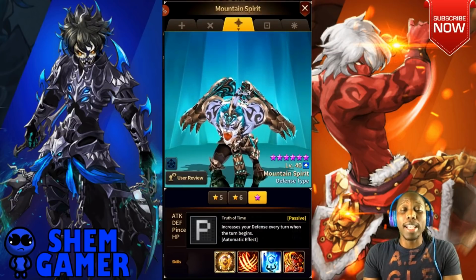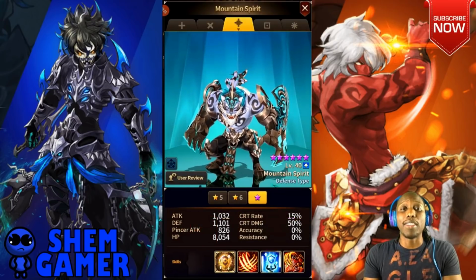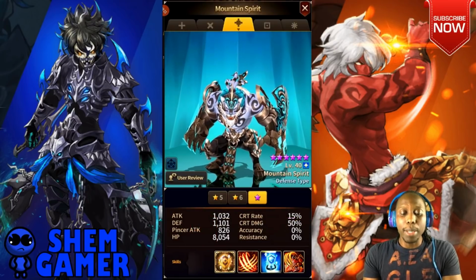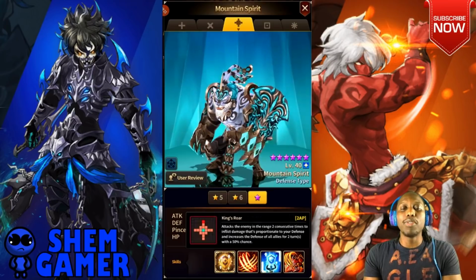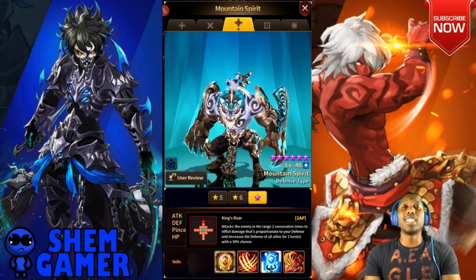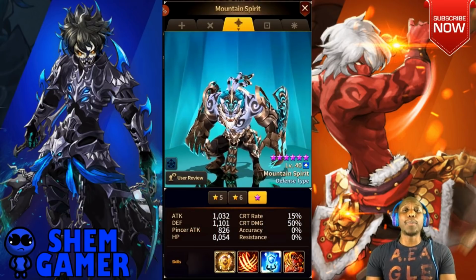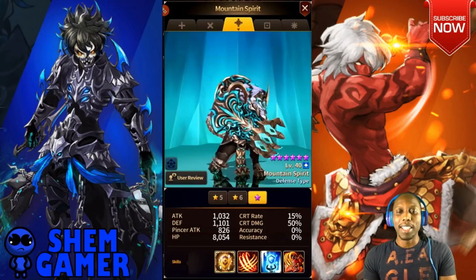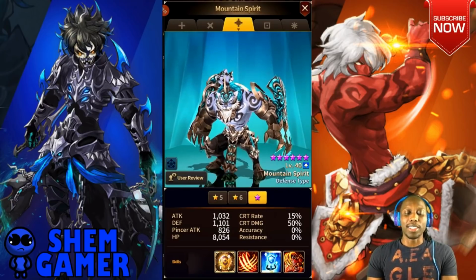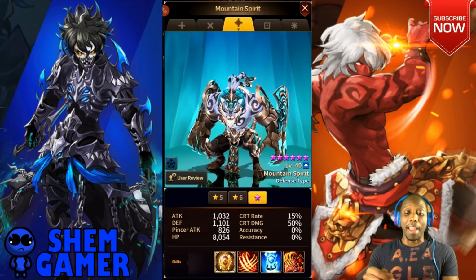Alright, this is why he's the best one. He has an endure skill that keeps himself alive, HP by 30%. He keeps on adding defense, and the more defense he has, the more attack he has with his 1st skill. Clearly one of the best Nat 5s in the game. Alright, so if you got a Mountain Spirit, hopefully you got the King type. But all the other ones are good, so don't be mad if you don't. But man, that's the guy, Mountain Spirit.